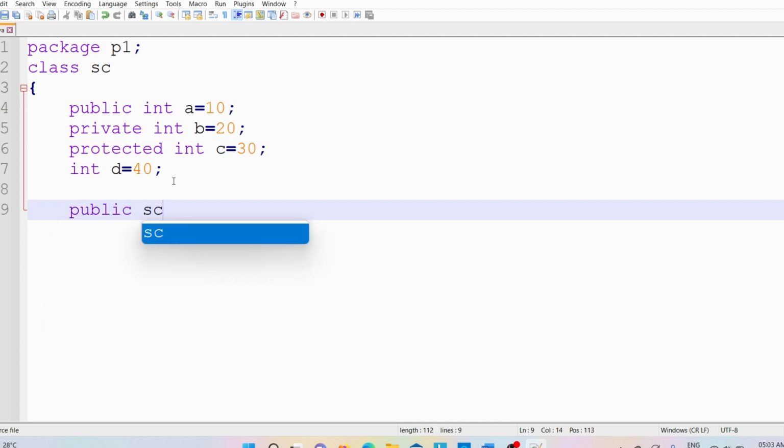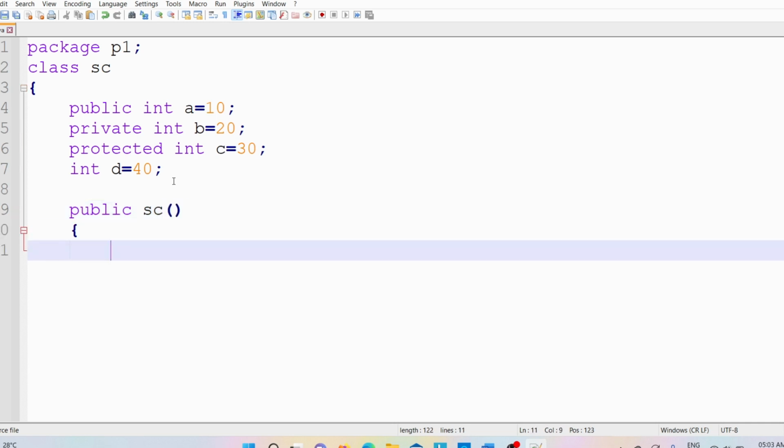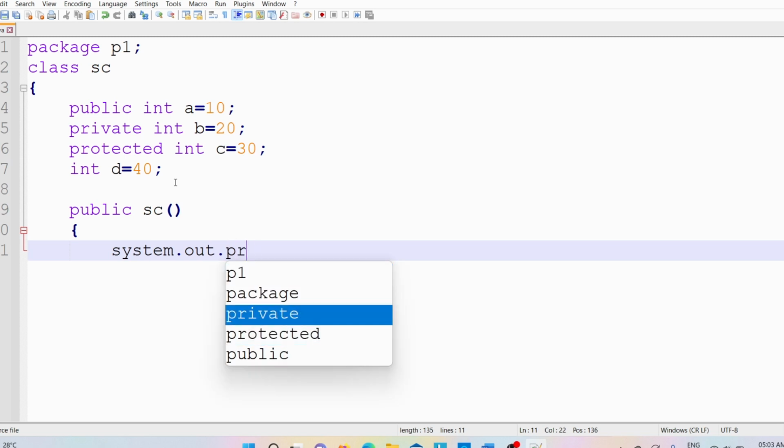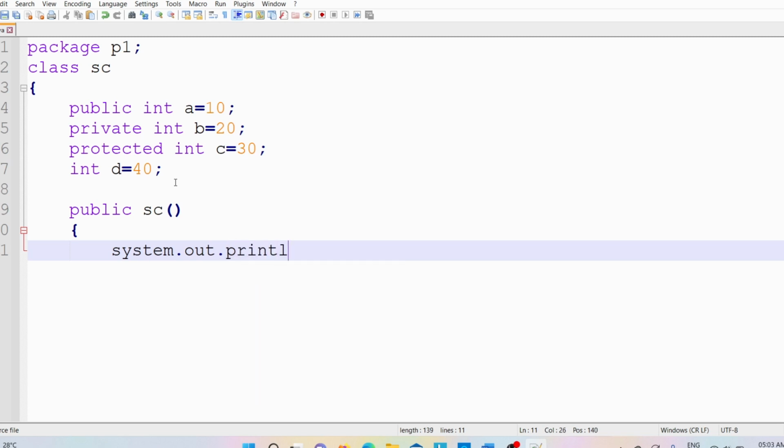The constructor name is sc, because a method having the same name as the class name is called a constructor. Now I want to access these values, so I will write System.out.println, and I will write here "the a value in the same class is" plus a.